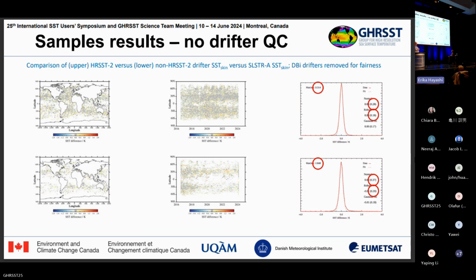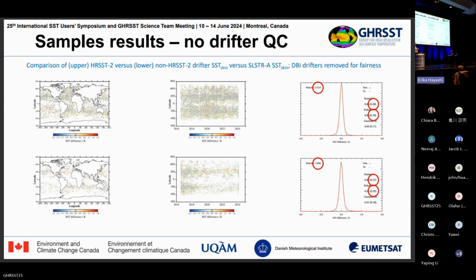You can see if there's no QC applied, although most of the plot is generally grey, that means it's within 1/10 of a degree, which is probably what we think is the limit comparing a satellite to in situ measurement. You can still see there are some hotspots in the data, and these are much more noticeable in the bottom plot. So of course the question is: is this the satellite, the in situ, or both?